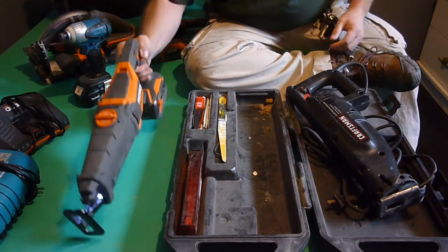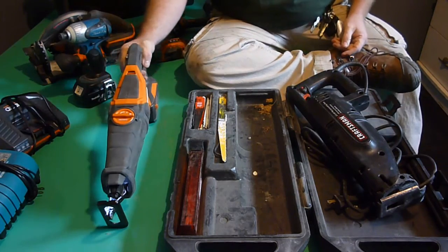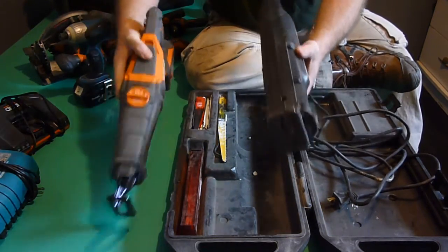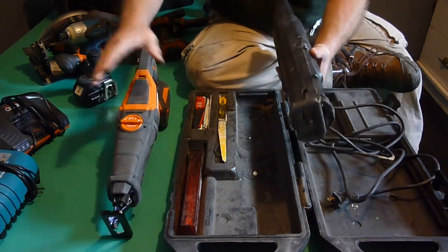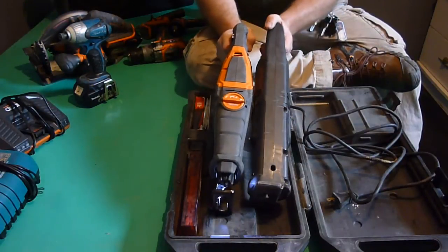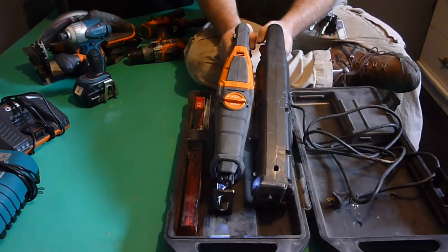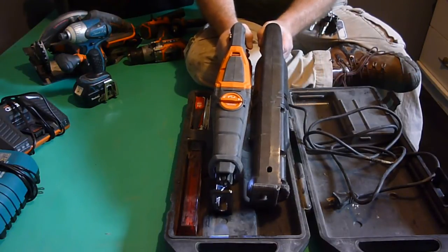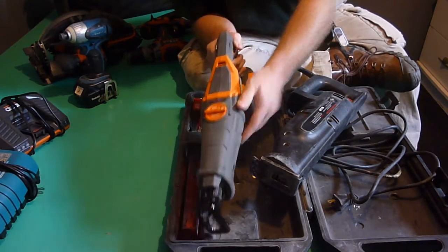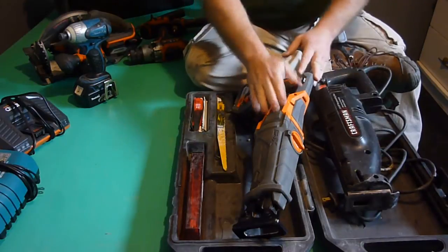Hefty wise, yet again, every time I touch it, the light goes on. Don't like that. Quite honestly, this is definitely heavier. Bulk wise, it's a little bit longer, so getting in some smaller spots, I may have to still use the other one for some reason. But really, it's not that much heavier in comparison. If you took that battery off, this would probably be lighter.